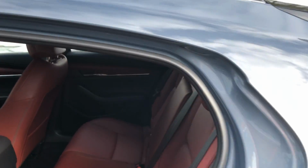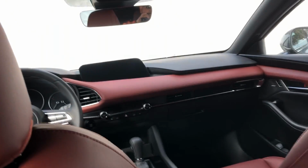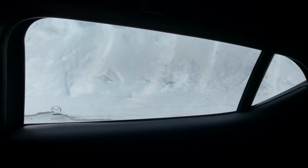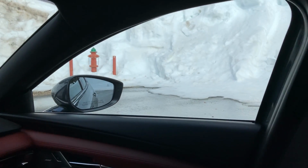Now, one thing about the car, it's not very big on the inside, and the way the roof line is cut, it can be dangerous if you're over 5'10" to get in and out of, so you gotta tilt your head in order to get in. And that would be the primary complaint. The space on the inside, or at least a sense of space. You can't really see there, but the C-pillars are enormous, and the window surface is very small. It's all designed, but still.